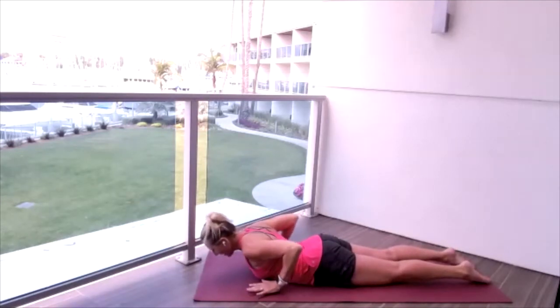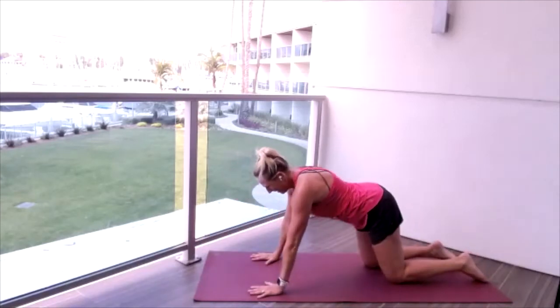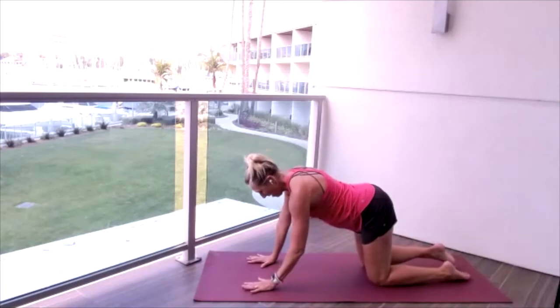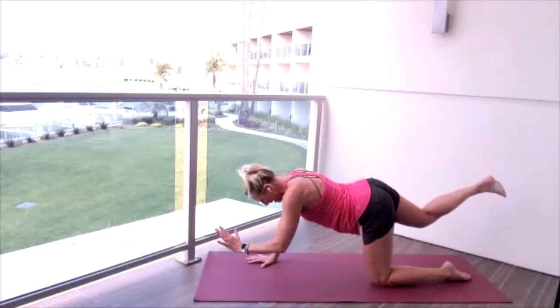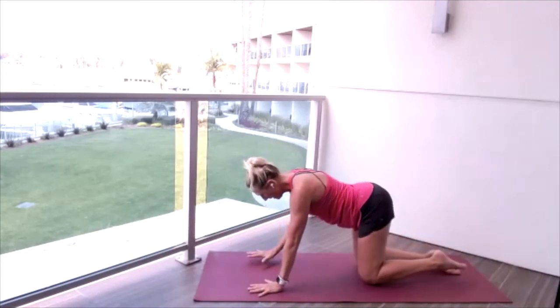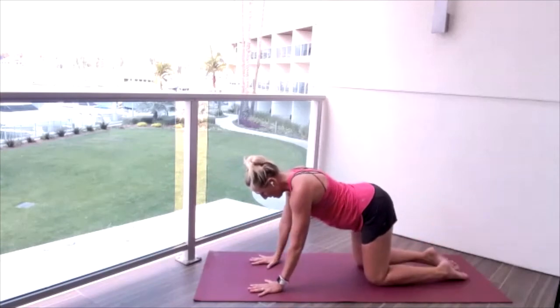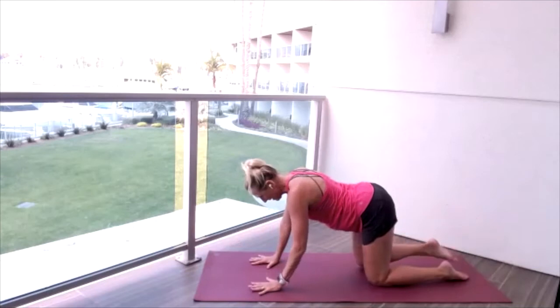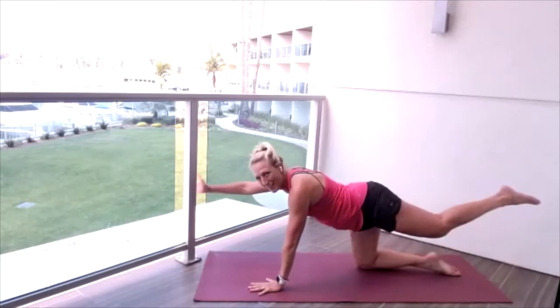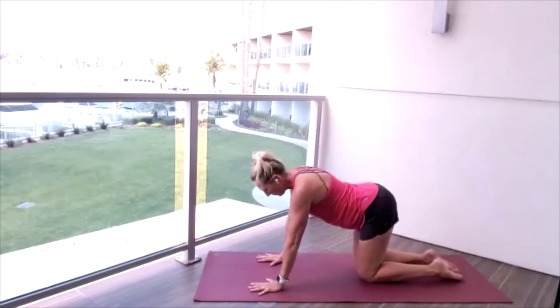And pressing into the ground, suck your belly button in, press to a tabletop. Hover one hand, opposite knee, and out we go. And we'll just do 4 of those. Hover and reach. Nice and slow. Hover and reach. Hover and reach. Nicely done.